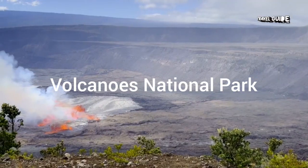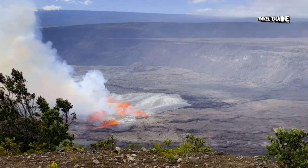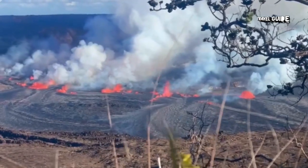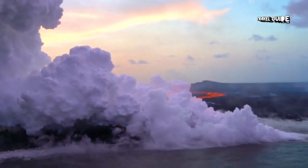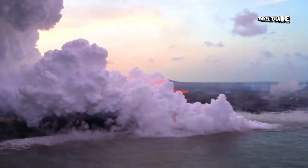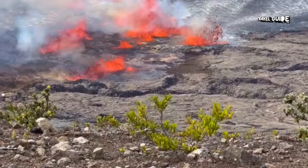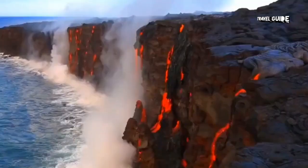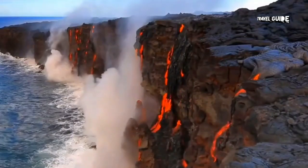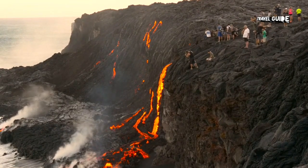1. Volcanoes National Park, Hawaii. Located on the Big Island of Hawaii, Volcanoes National Park offers a unique, close-up look at an active volcano system, where lava seeps from fissures in the earth. The surrounding landscape is shaped by cooled lava rock, both old and new, which has flowed over roads in a display of its unstoppable force. The park's centerpiece, Kalauea, has been active in recent years, including an eruption in January 2021 that formed a lava lake.